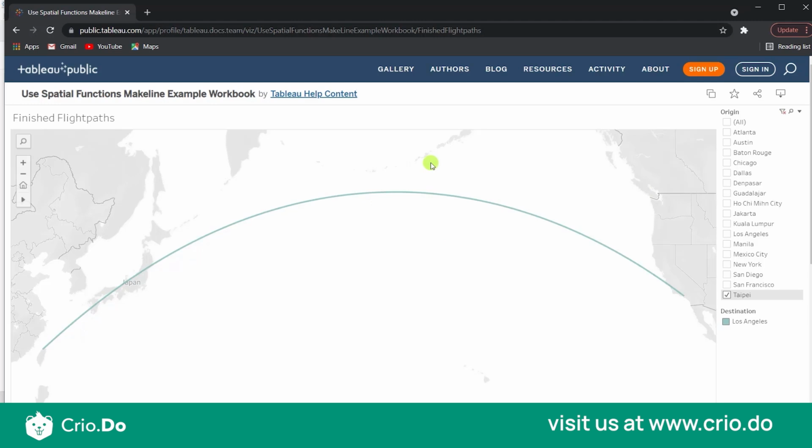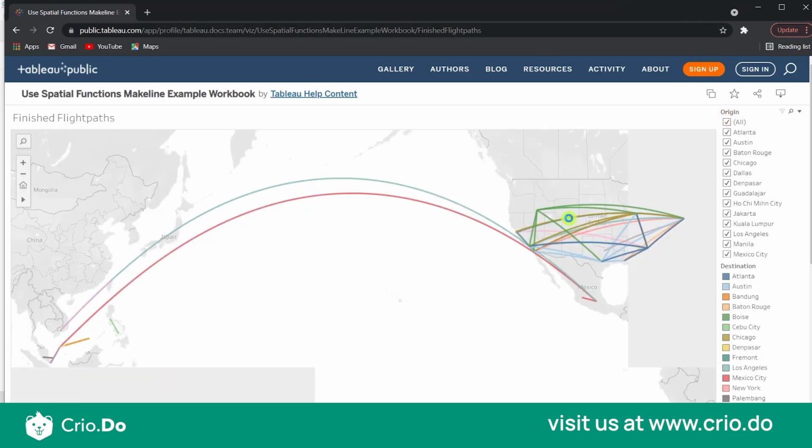This is how geospatial data will look, making lines to point out different origins and destinations. Geospatial data is rare. I'll be completely honest that you will get rare scenarios to point out geospatial data, but it is good to know how these work: the data points, MAKELINE, MAKEPOINT values. It's just a simple formula.